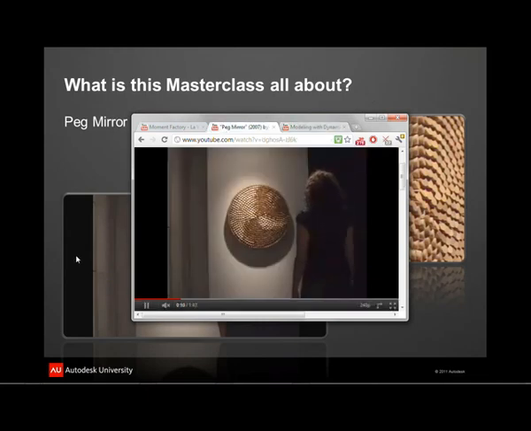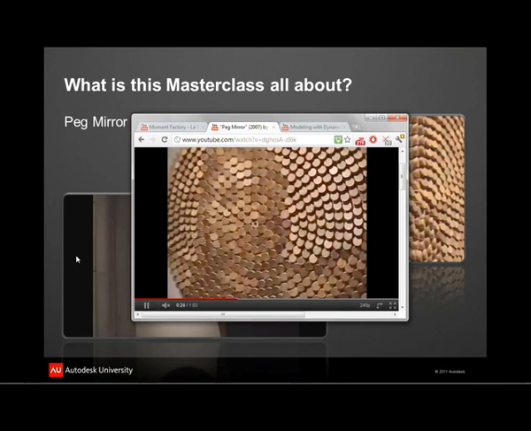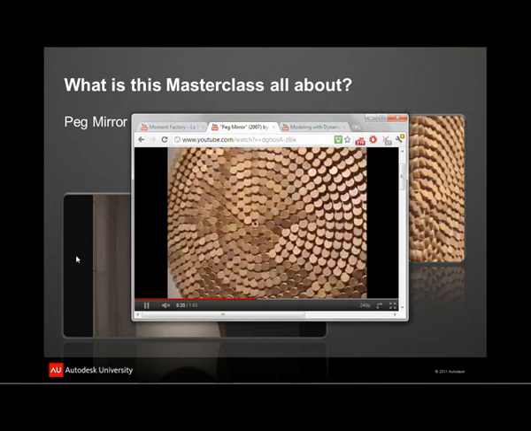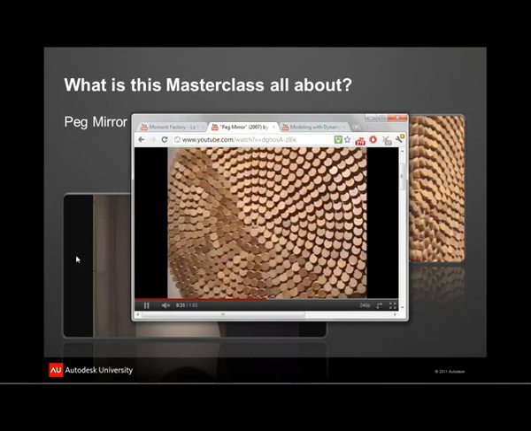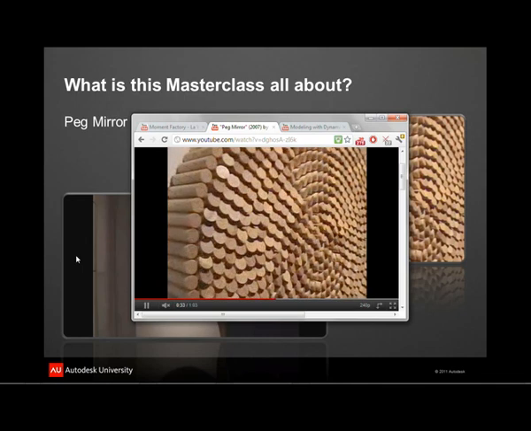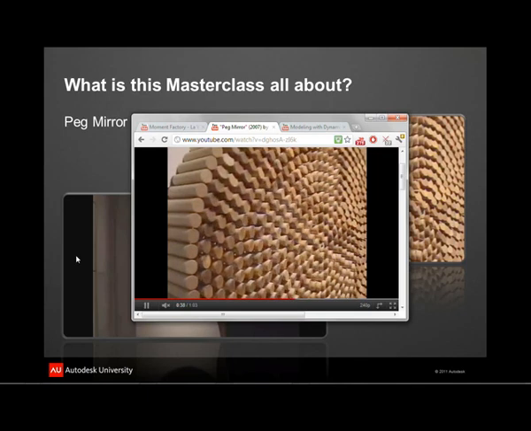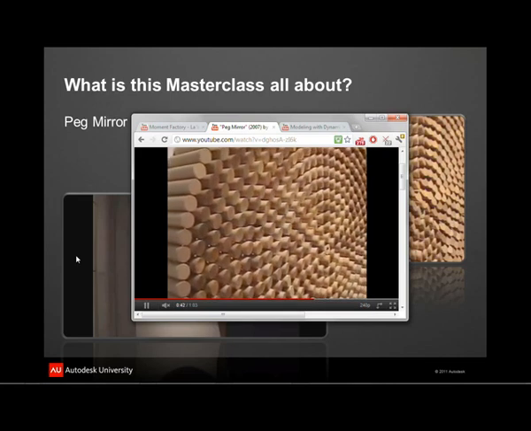Basically, the way the peg mirror works is there are these pieces of wood, these pegs, that have been cut at an angle. They've been arranged in such a way that they represent a grid of pixels, a round group of pixels. There's a camera in the middle, and a light source from the top shining down on these pegs. When the pegs face the light, they become brighter, and when they face away from the light, they become darker. The camera in the middle films the image that it sees, and it turns the pegs based upon the brightness of the pixels that it sees.